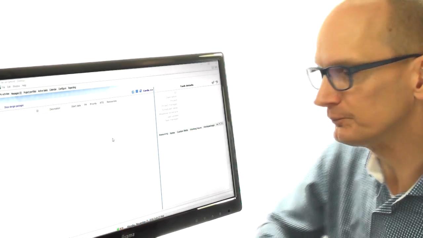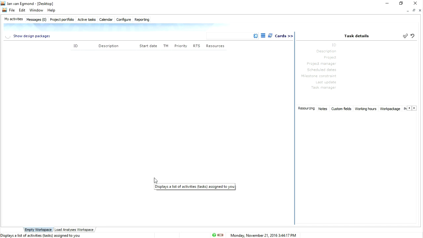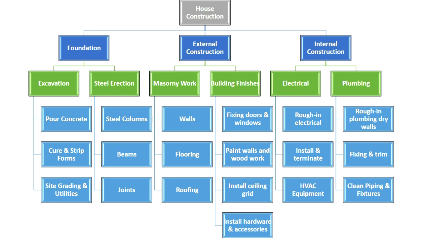So let's get started. Okay, let's assume you are the project manager of the house construction project you've created last time, and you've built a work breakdown structure for this project. A work breakdown structure like this. At the top, there is the name of the project, house construction. At the second level, there are 3 deliverables: the foundation of the house, the external construction and the internal construction.